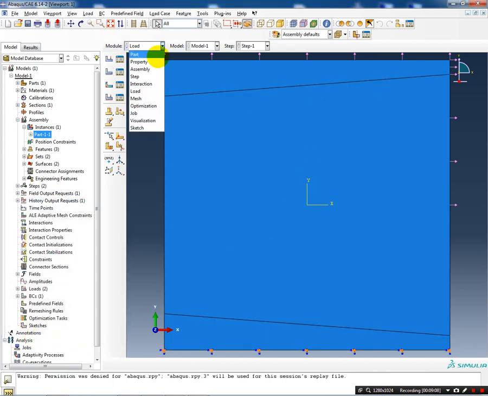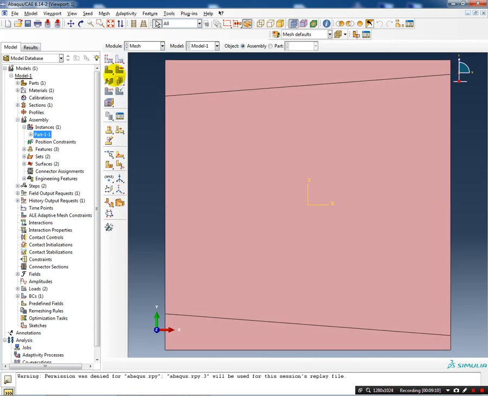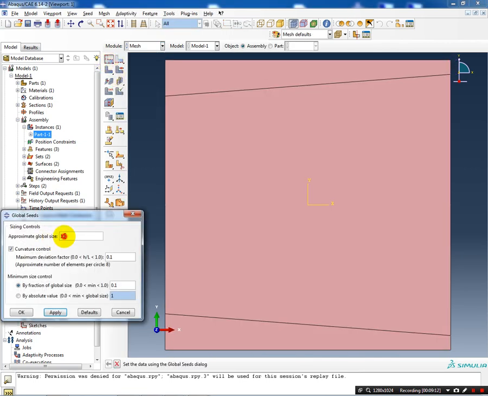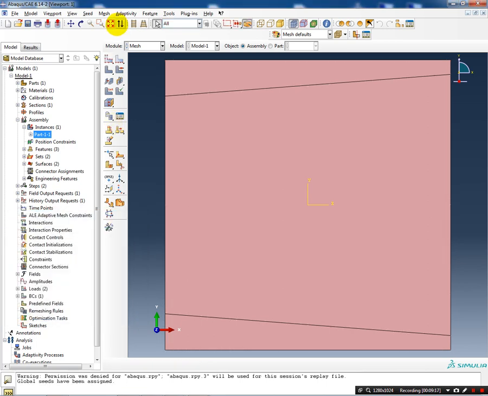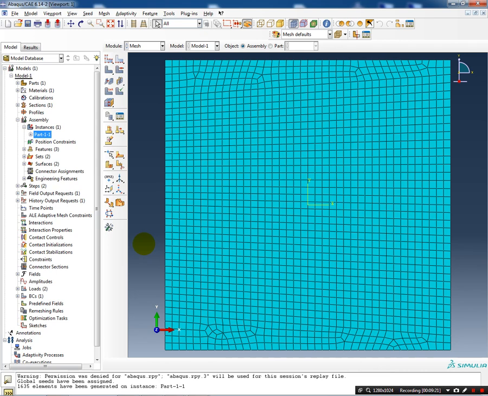Alright, we did the load. Now we need to do the mesh. We need to seed the mesh. I'm going to seed it with a size of 5. And then we're going to mesh it. And I think this mesh will work for us. You see it has some awkward looking elements. But these are in the zones that are not part of the XFEM zone, and I think this will still work for us. If it doesn't, then we'll fix it.